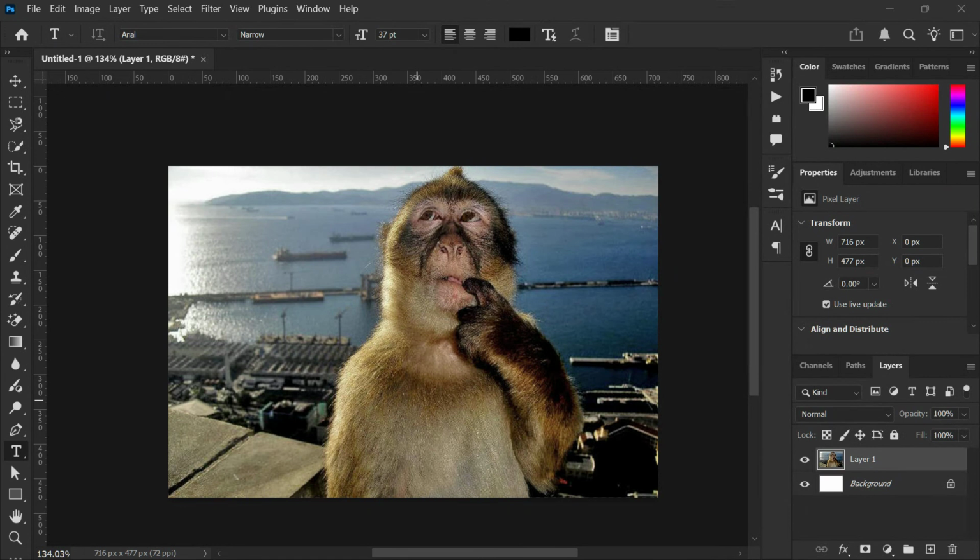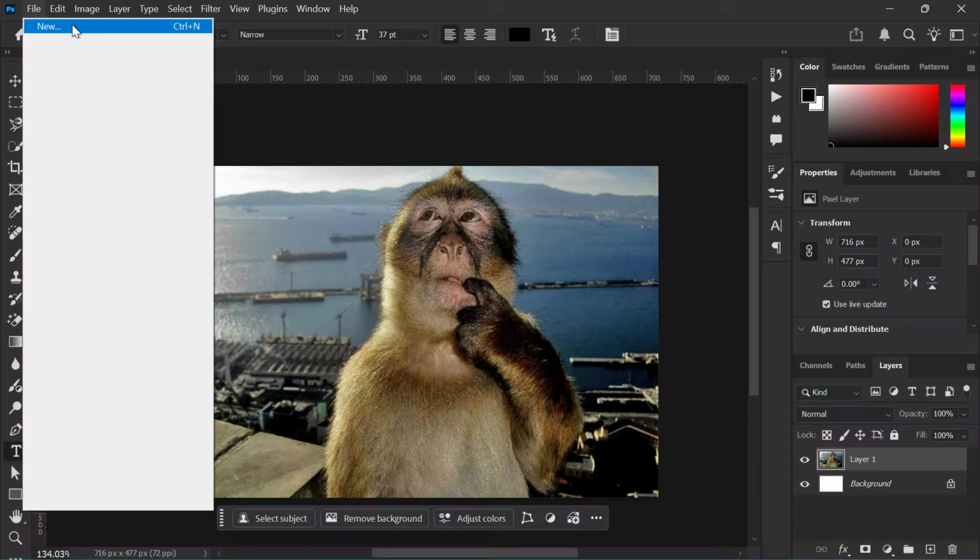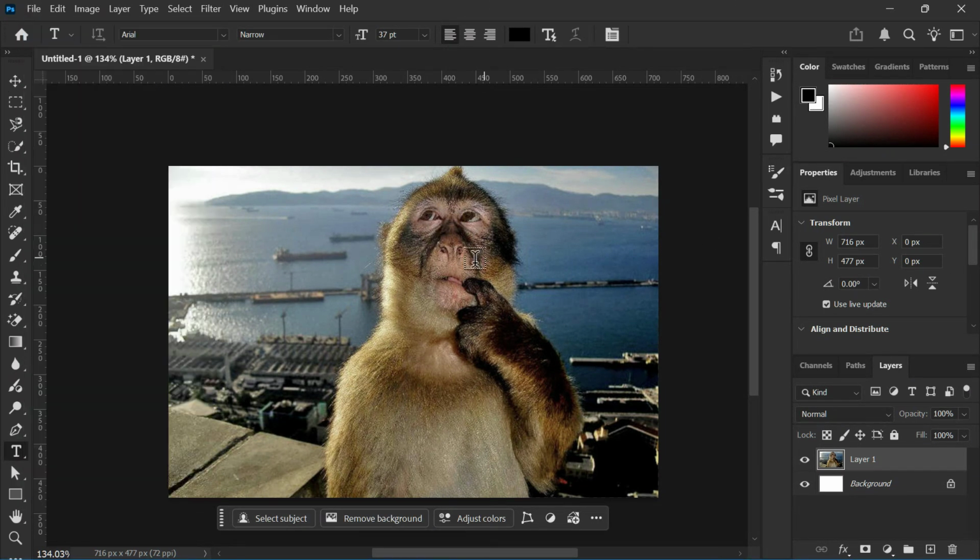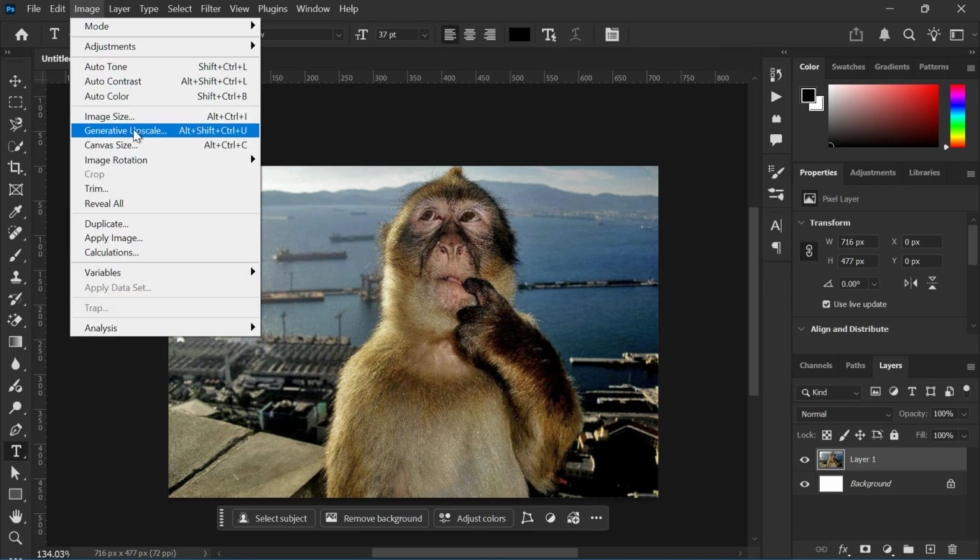Alright, let's jump right in. The first thing you want to do is set up your layout. Open Photoshop and go to File, then Open and select the base image you want to turn into a meme. This could be a reaction photo, a screenshot, a funny picture, or any image that fits the joke you want to make. Once your image is open, take a moment to look at the composition and decide if you need room for text at the top or bottom.